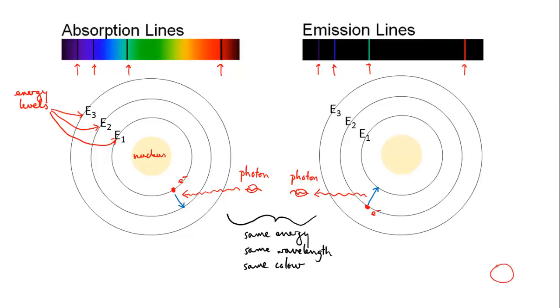Now, I'm perhaps making this sound as though the electron actually means to jump up a level and goes looking for the right photon to do it. Of course, it's not like that. If the electron happens to absorb a randomly passing photon that gives it the correct energy, then it may jump up a level. But it's also entirely possible that it may absorb a photon that doesn't give it the correct energy to move levels. If this happens, it simply emits the photon again, it's a useless photon, and the electron's position remains unchanged.